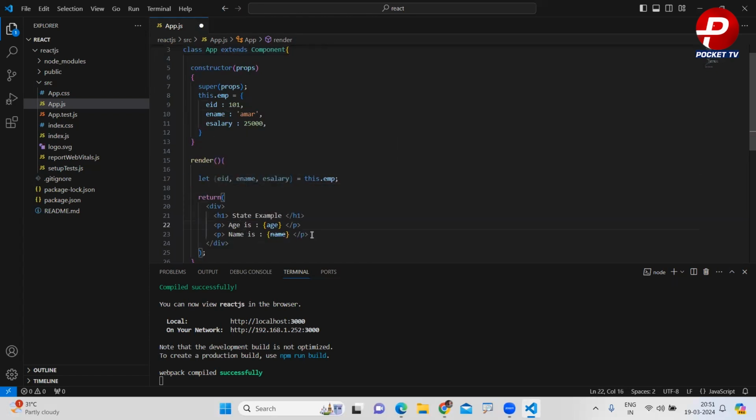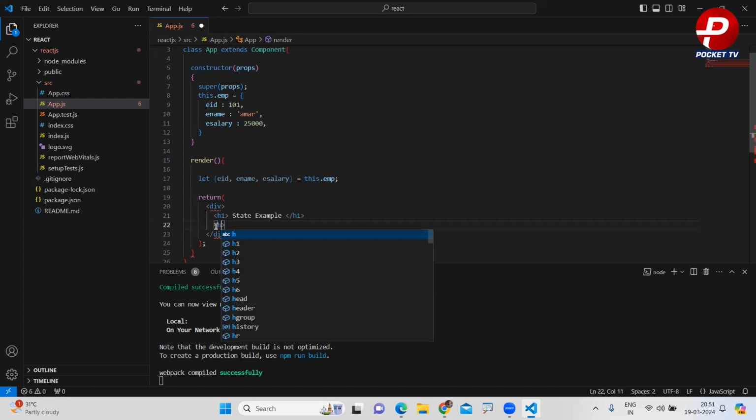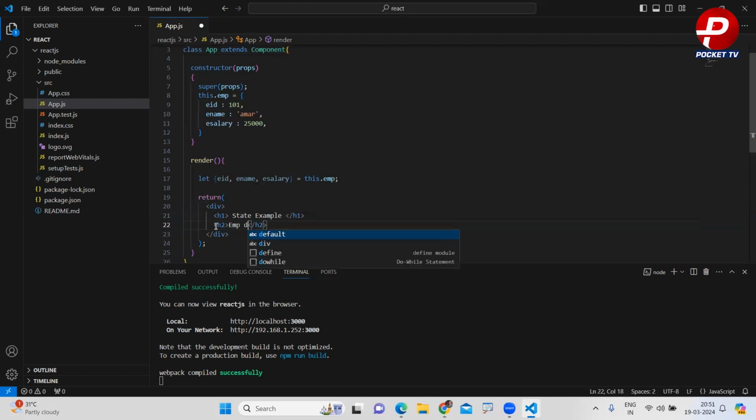Then printing. Sir, whenever we are printing, I just want to print all in one line. Simply, I want to print employee details side by side. How can we print side by side? This is also important.